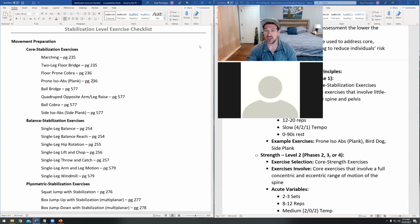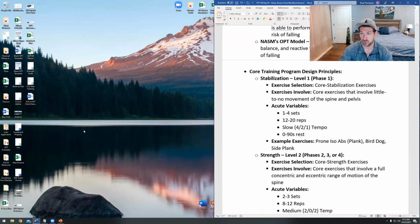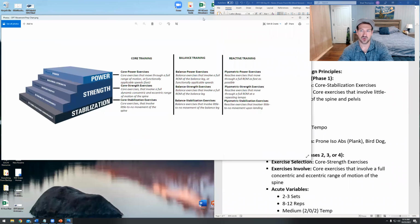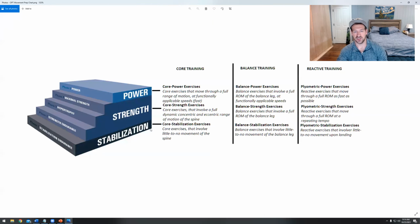But today we are talking about how to understand the OPT model and what those exercises really mean, and how to recognize them when they come up. So if I pull up our movement prep chart here, this is sort of highlighting what we're talking about when we say core, balance, and reactive. If my client's in the stabilization level, they're going to do all the stabilization stuff. So they're doing core training in the stabilization level. Therefore, we call the core exercises core stabilization exercises. If they're doing balance exercises in the stabilization level, balance stabilization. Now, if they were doing core in the strength level, we'd call it core strength, and if it was core power. So now we've got a pretty good idea of how this is all organized.